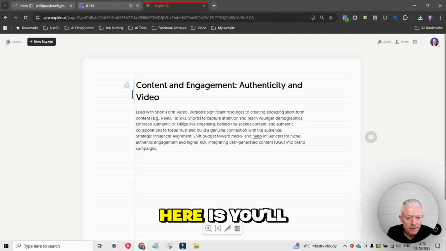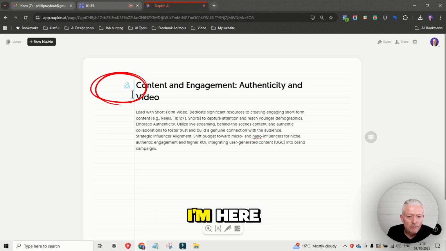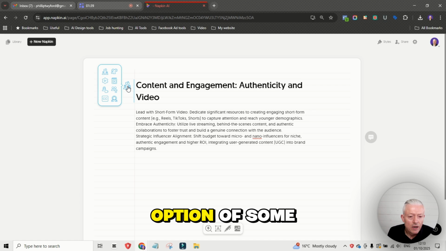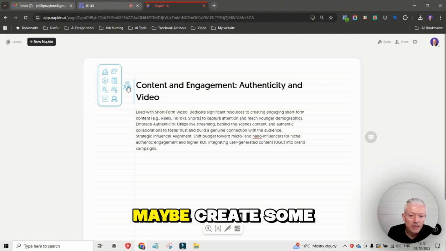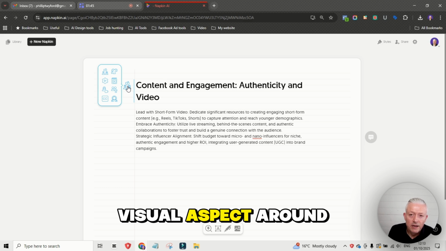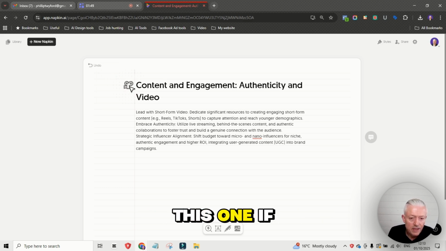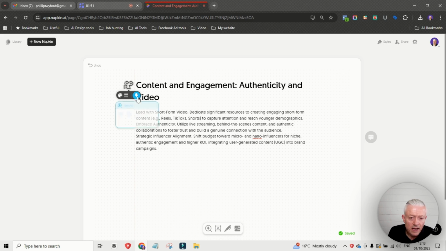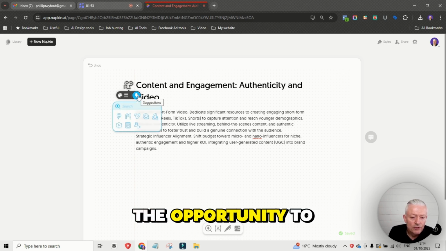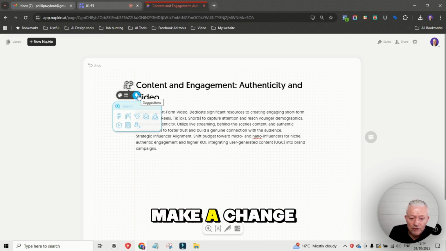Now the first thing here is you'll note that when I'm here beside my headline, it is giving me the option of some icons that maybe I want to put in an icon to really maybe create some visual aspect around the headline. So let's just say, for example, I'll go with this one. If I click on that, I can get the opportunity to either search and make a change.